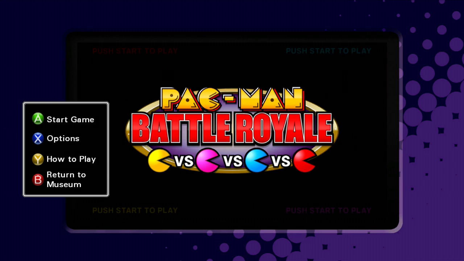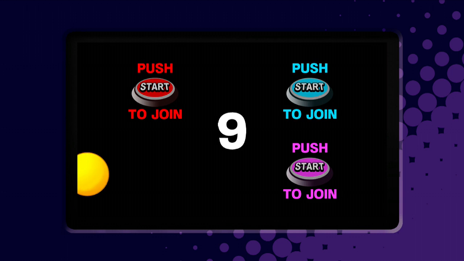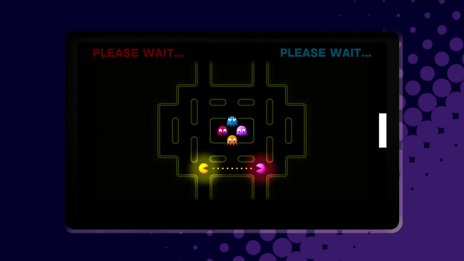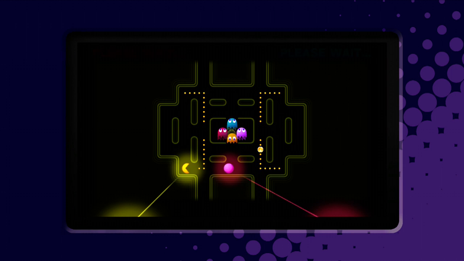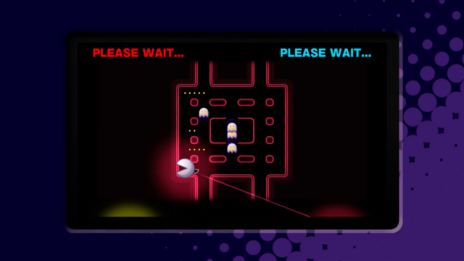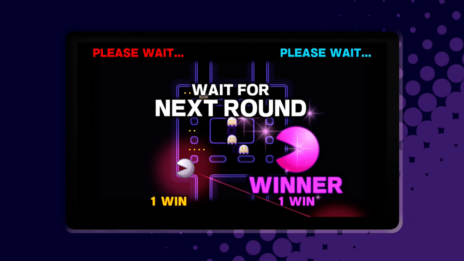Pac Man Battle Royale is one of the most compelling reasons to get this collection because it's never been released on home systems before. Battle Royale can be played by yourself against the AI, or with up to 4 human players who can join in at any time during a match. The goal is simply to be the last Pac-Man standing, so you have to kill the other Pac-Man by either pushing them into ghosts, or collecting a power pellet and then eating them. Matches last for several rounds, the number of which can be set by the player.